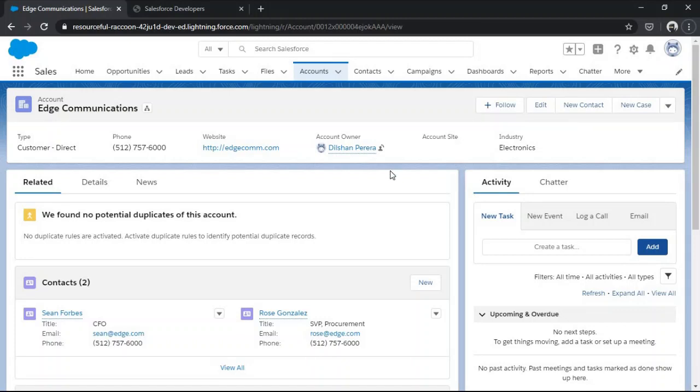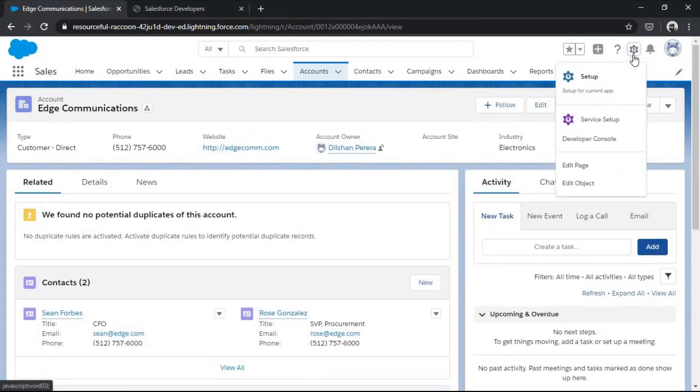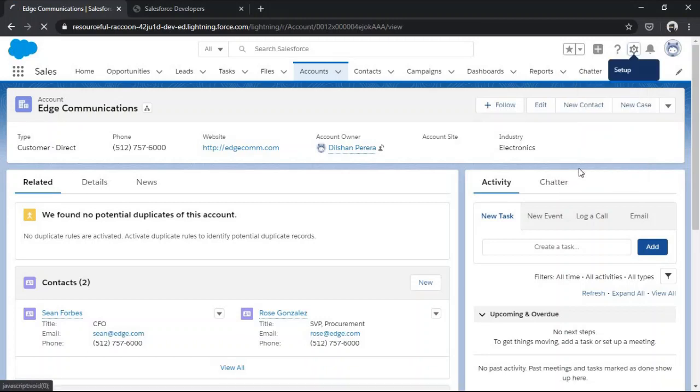And now if you are wondering how we can add this component we created, or if you want to see what it looks like in the UI, the easiest thing we can do is, we are now on the account page, and if you go to the options over here, there's an option called edit page. Once you click edit page, we are taken to what is known as the app builder in Salesforce.